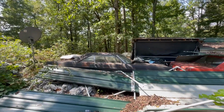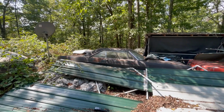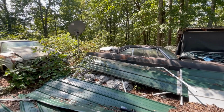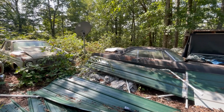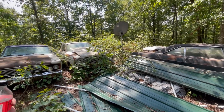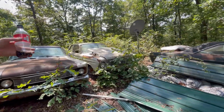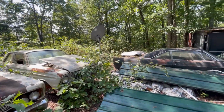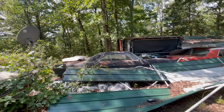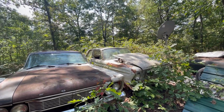That one there especially. I can't get too close to it, but it looks like a 67 again, Galaxy two-door. There are so many of these. Now, that one's complete, right? I don't know if there's an engine in it because I can't get close to it, but it looks complete from here. I can see the quarters, and I see zero rust on the quarters. I see it's still got an exhaust pipe, so the exhaust hasn't rotted off. I mean, these things are everywhere. If you're a Ford guy from these years, this is the place for you.